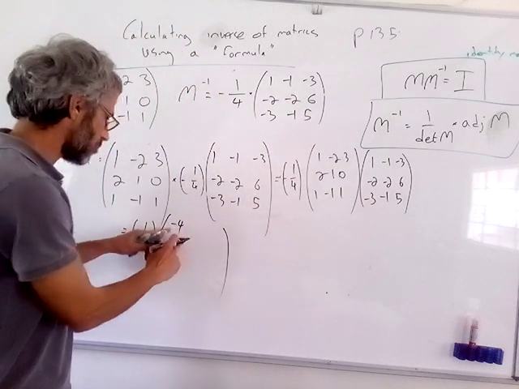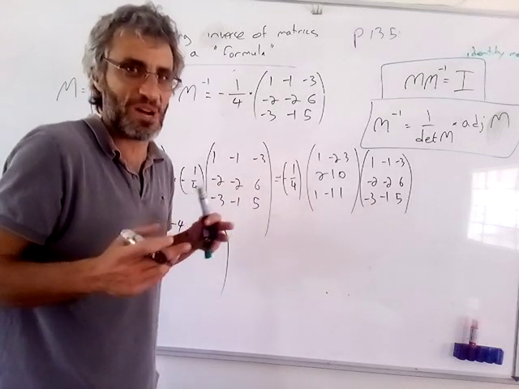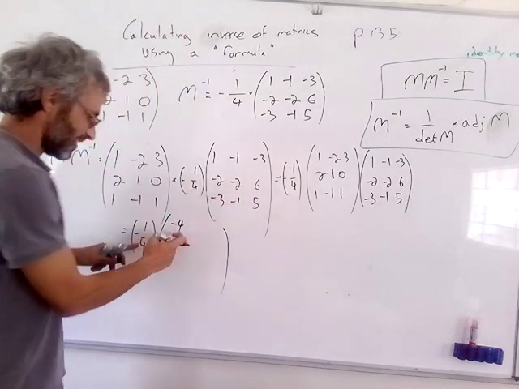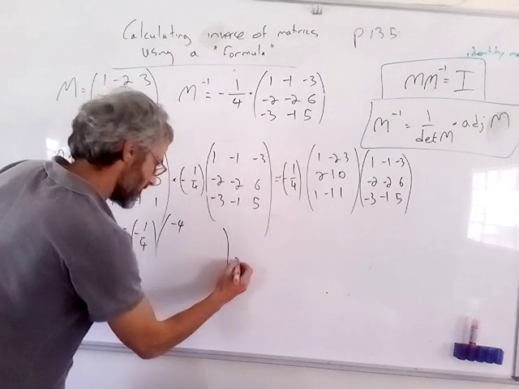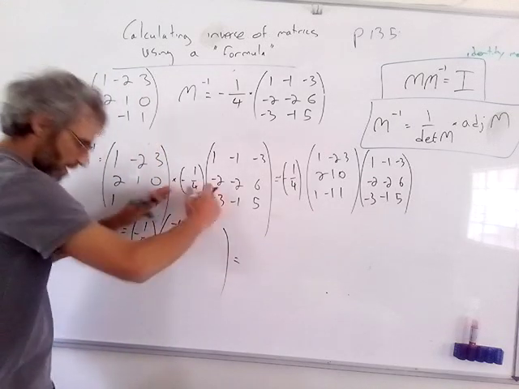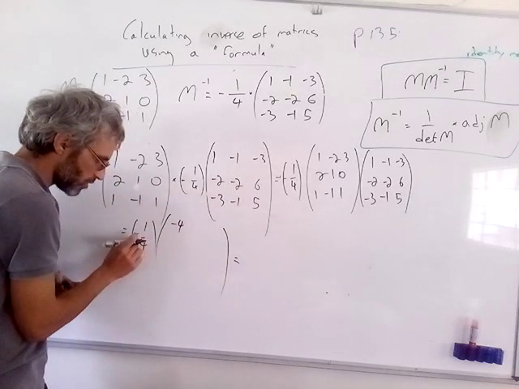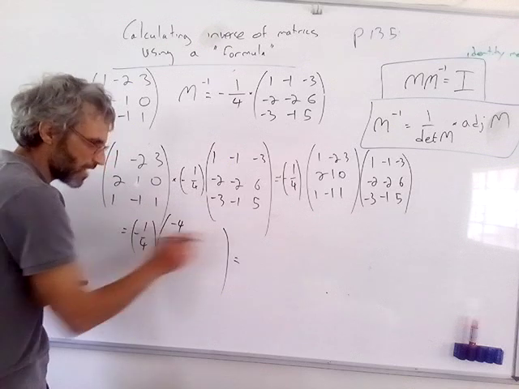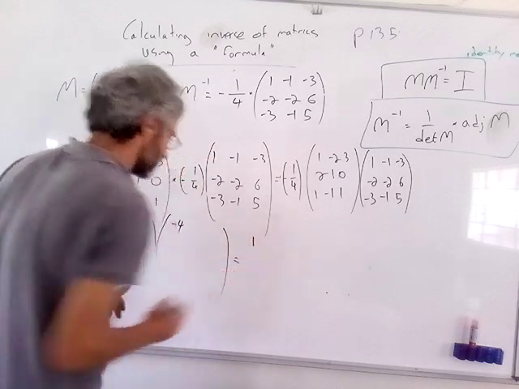Okay, so why minus 4? Initially, I thought, oh, minus 4, that's not good. I should get 1, shouldn't I? But I mustn't forget I need to multiply by minus a quarter. Whatever that matrix is, we've only just started. Next thing I need to do is multiply this minus quarter by each one of these elements. And minus a quarter times minus 4 is 1. So the first one is good.